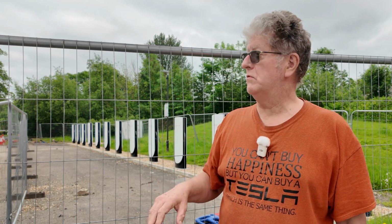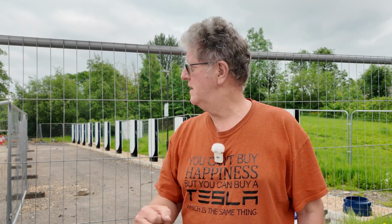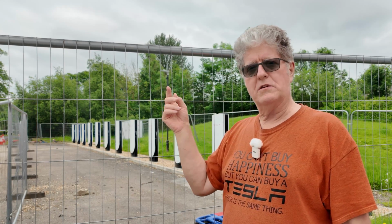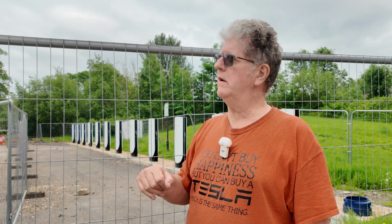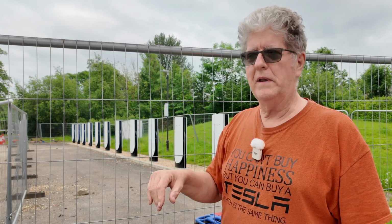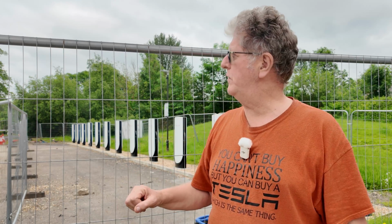It's pretty much all sorted, a little bit of painting to do. They normally paint up the floor just a bit, and they often put the bump stops on the road in front of the chargers. But these are small things that can be done last minute. So what I'm anticipating is that the engineers will come here, do all the connections and get the system pretty much live. They then hand over to the commissioning team, which will be doing things like the road markings, all the pavements, the bump stops and everything, plus the last minute bit of signage.